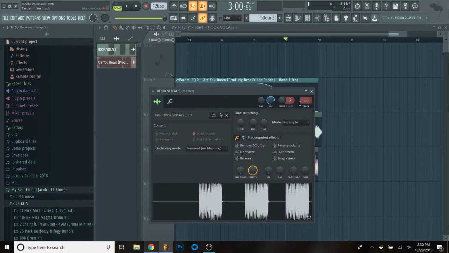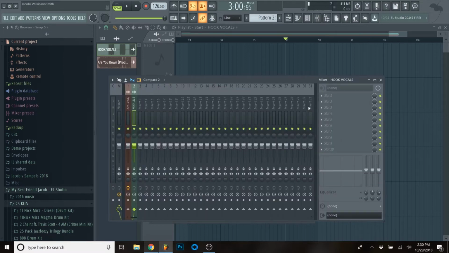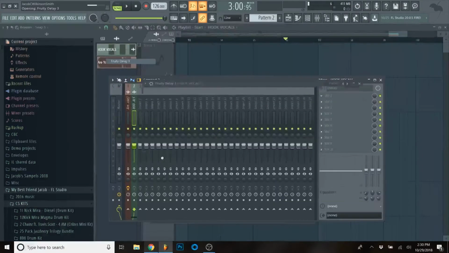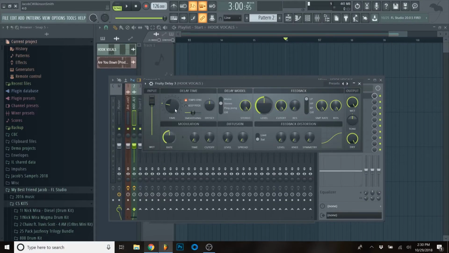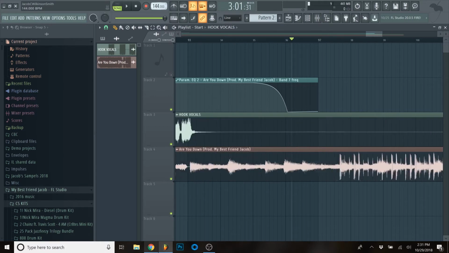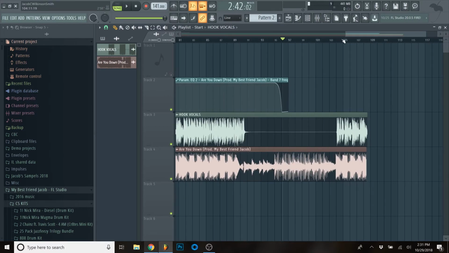So again, if we want to put this on a free track, we can just hit track. It's going to go to track 2. Then we're going to do the same sort of thing that we did with the Travis Scott delay: we're going to put some delay on it to echo it out. This is again a stock plugin, Delay 3. We'll take a quick listen so I can show you. And this is why you want to go to 126, because if this was off, let's just say it was at 140, you'll hear how messed up this sounds.